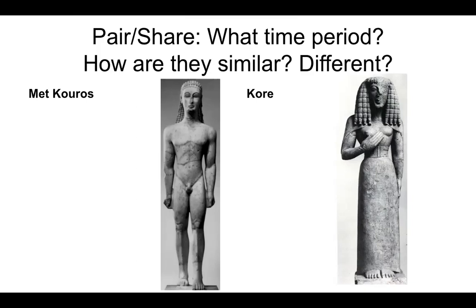Okay, what do you think the time period is? It's archaic. Is there anything about these sculptures that read archaic? Right. She in particular, you can see her mouth is turned up, and so she has that archaic smile. Yep, you're right. Pleated hair, stiff. Right? Anything else that's archaic about it?